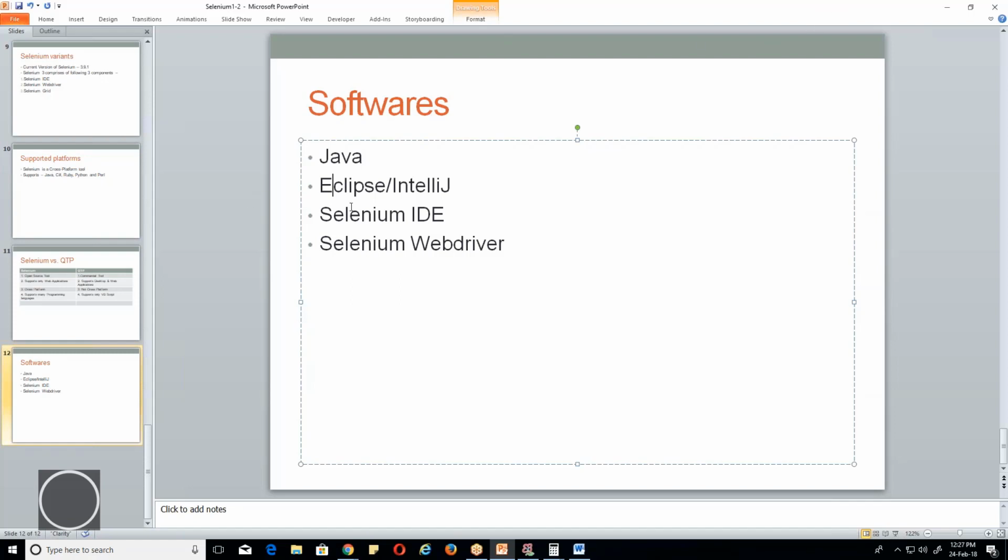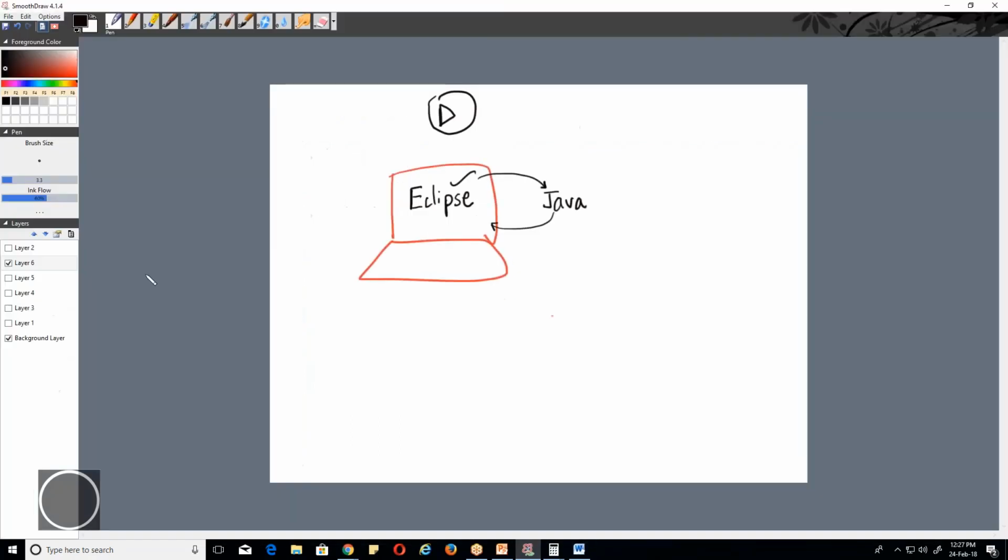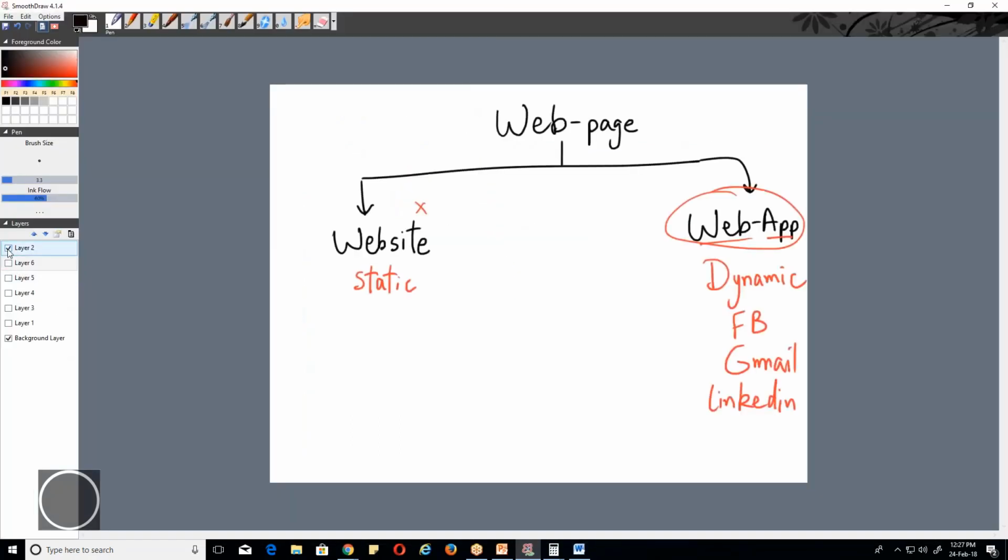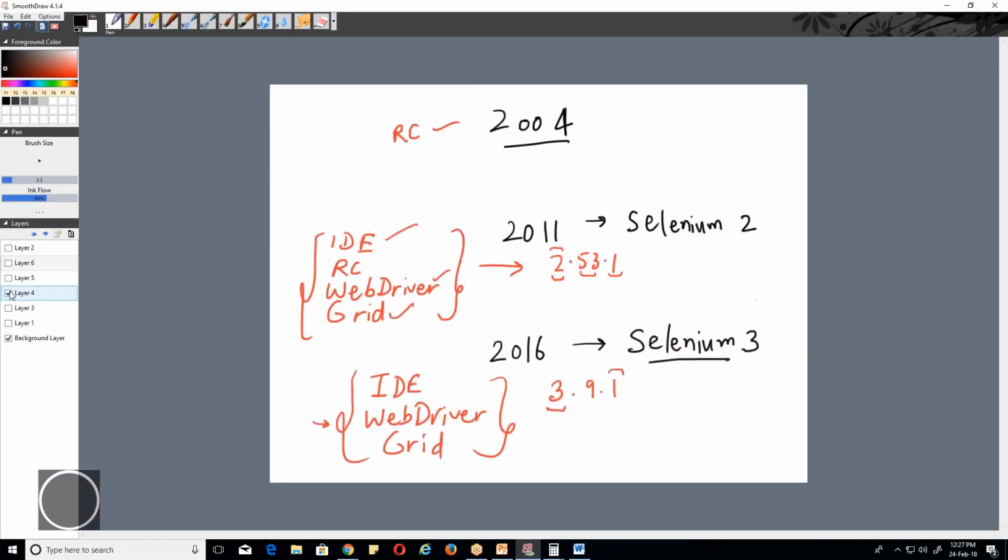Okay, so the next thing we'll be talking about is Selenium IDE. Now this Selenium IDE is one of those components, as I told you in the very beginning, that Selenium is not a single software, it is a set of software. There are three components in Selenium: IDE, WebDriver, and Grid.